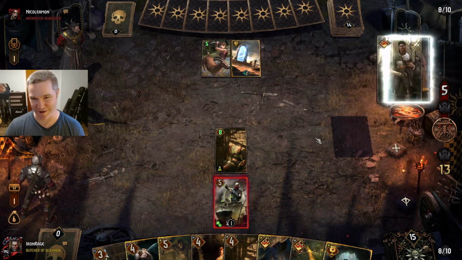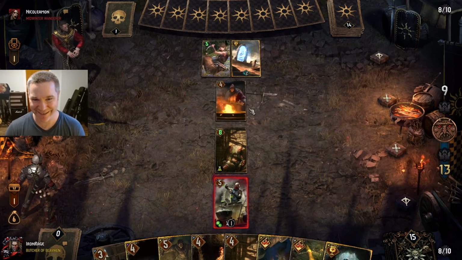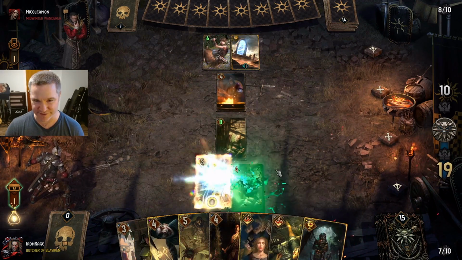Oh, Nicole. Sorry, Nicole. You are no sir. Okay. Here we go. Very good. So let's do this. A little bit of 4 points to turn action.